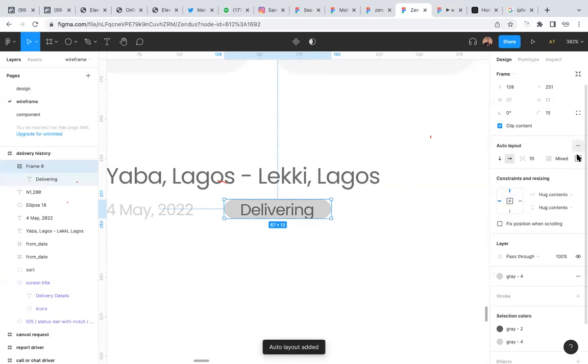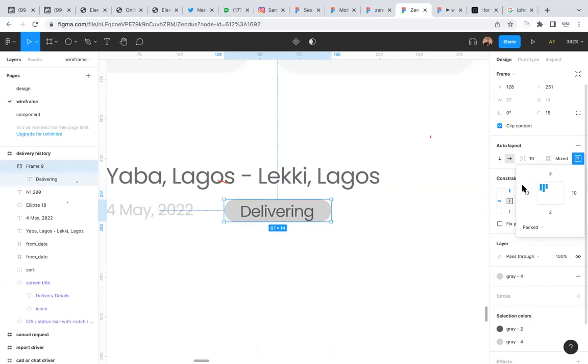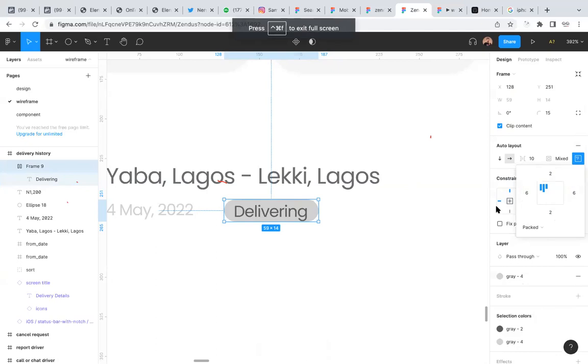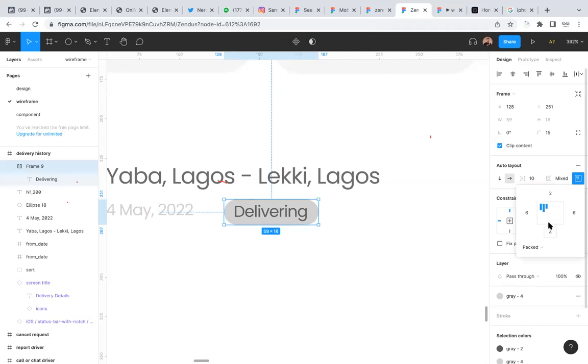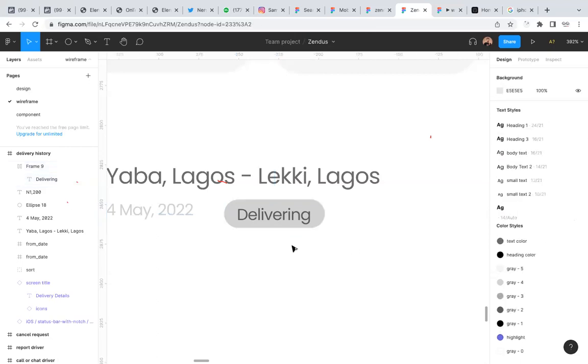Let me attach my auto layout back to it. I have 1, so let's make this 2 again. Since I've solved that little text issue there, I could make this like 6, and let's make this 6 as well. Amazing. The 2 is not doing justice to that because of the bottom part of it. All right, this seems great, but if that is that, this has to be 8. So it has to be about 2x of the whole thing.